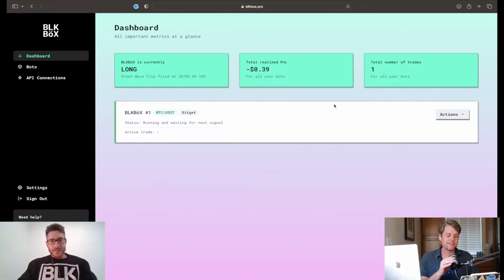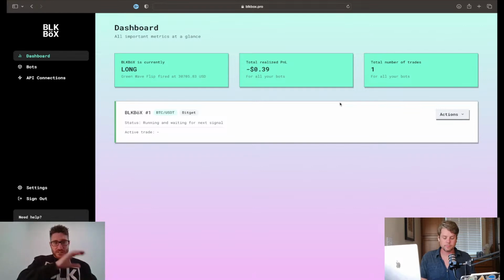All right, what do you think? Yeah, so this is really important. So think of black box and think of alphanumerics, as you say, as like a train. So it'll ride the trade up, it'll ride the trade down. You'll be perpetually in the trade, long and short, forever. The secret sauce to black box and to alphanumerics is time in the market, and there's 100% rollover on all of these trades. So it's a compounding effect.